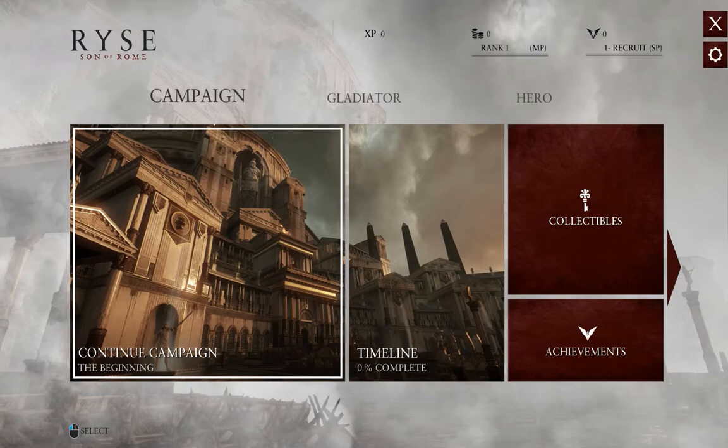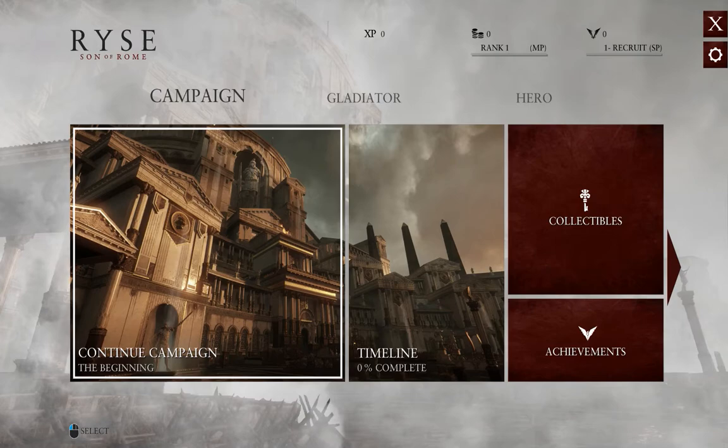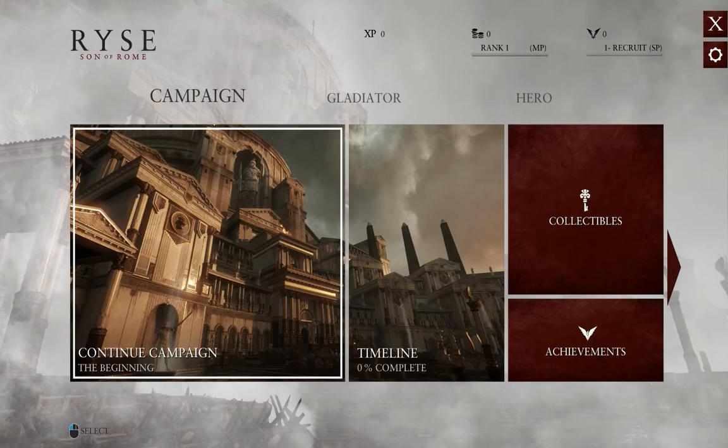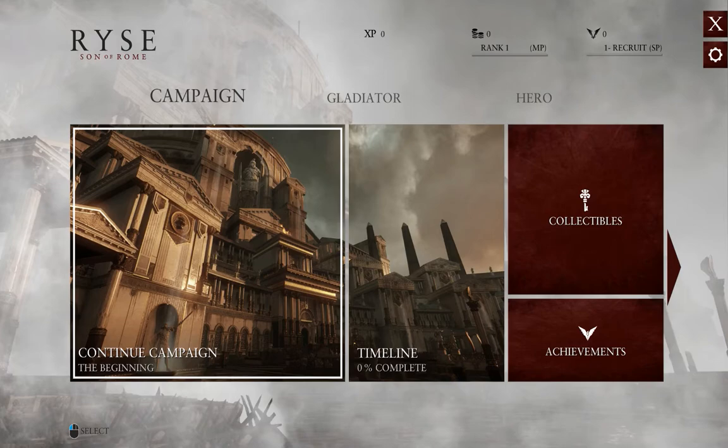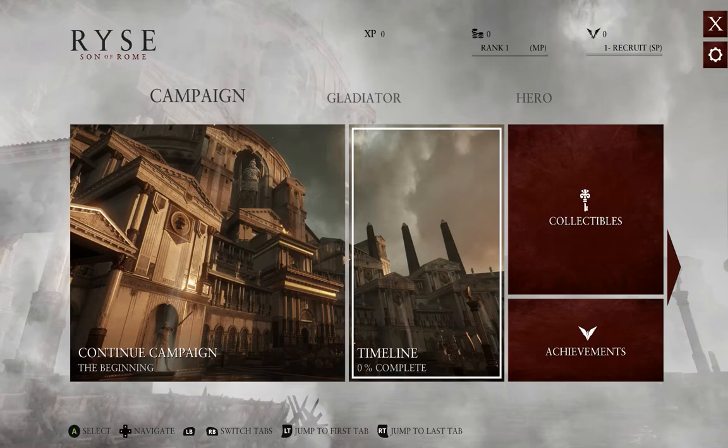I'd also like to mention that this is going to be a blind LP. I stepped into the very first area in order to get a reading on the frame rate and audio levels, but other than that, everything we're about to see is new to me. I'm going to play the game for the first time ever, and you guys get to come along for the ride. And with a little luck, we'll all have a good time. Now, without further ado, let's play Ryse, Son of Rome.